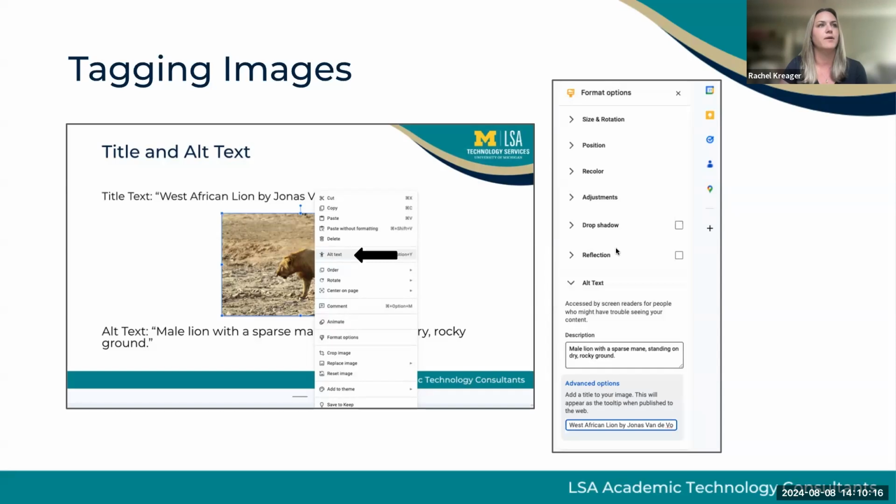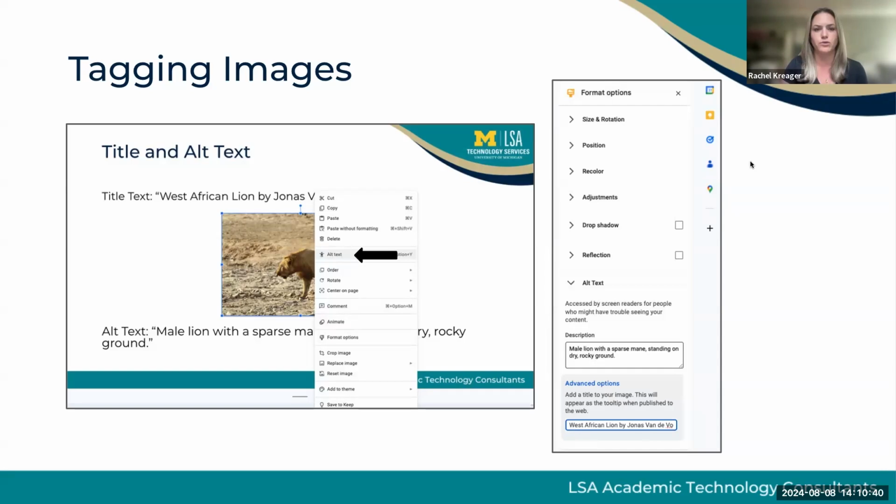And then you'll find a pane will slide out from the right-hand side, and you'll be able to click on alt text. You'll be able to add your description there of your image. And then you'll also be able to add the title of your image if you need to do so.